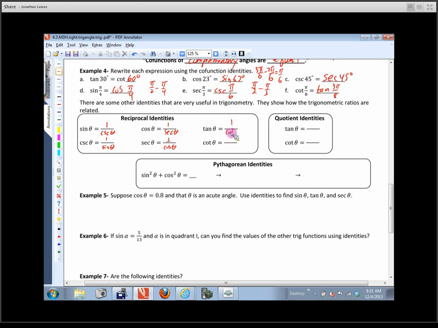Tangent is 1 over the cotangent. And the cotangent of theta is 1 over the tangent of theta. So if you think about it, if you've got this row right here memorized, you should have this one right here memorized, because this is the relationship between the two of them. I could just solve this one for cosecant of theta by multiplying both sides by cosecant of theta and then dividing by the sine of theta. Essentially, the two of those would just switch places. Okay? So these are called the reciprocal identities. That's the relationship between each function and its reciprocal trig function.